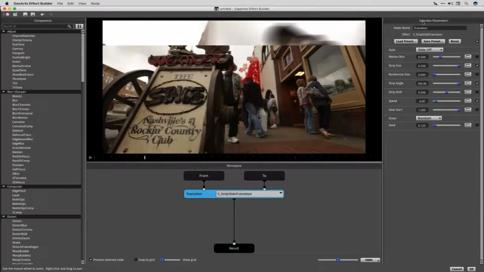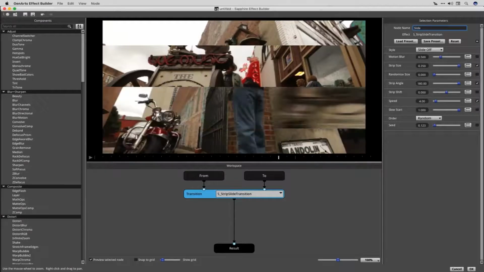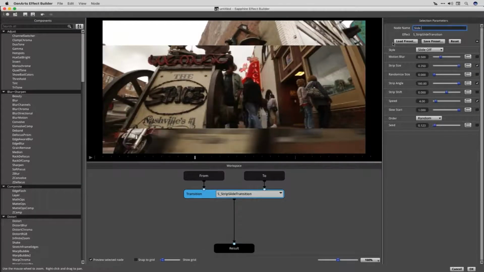Now, just before, I'm going to rename this node, which is showing down here in the workspace, to something different. I'm going to call it slide. And I can just choose the direction that it's currently sliding in. You can see it's sliding from left to right, so I'll just type in that. Random. Okay, so I've renamed that node, and it updates the name down here in the workspace, as well as up here, just keeping everything nice and organized in my effect builder.